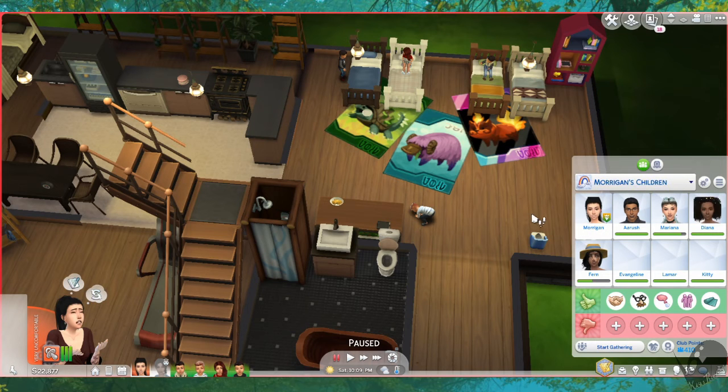As you saw, I have organizations now because I have University. That is the new pack I have. I still don't have Island Living. I want to get it at some point, but we'll get there when we get there. We still have Morgan's children. All of this is working, and it did as intended.